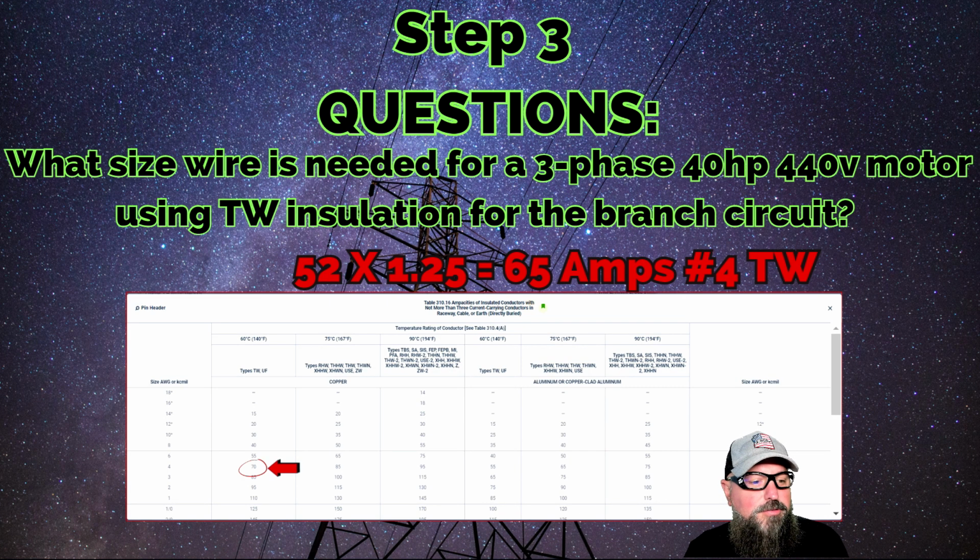Now going to table 310.16 to find the wire, we're going to go in the type TW on the left for copper. We're going to go down the line and we're going to see that number 6 is only 55 amps. So we've got to go to the next step higher, which is 70 amps. So you're going to have a number 4 TW, and that's the right answer.